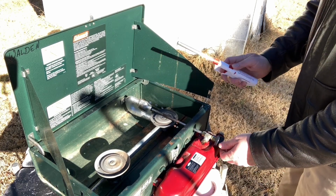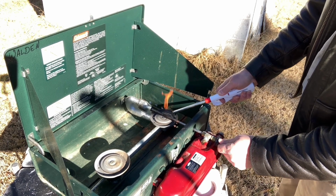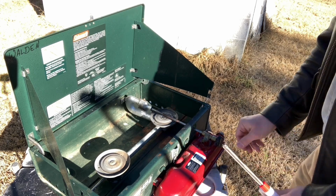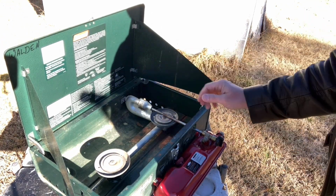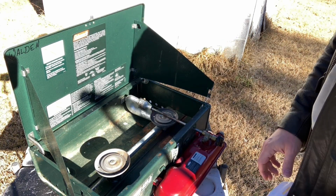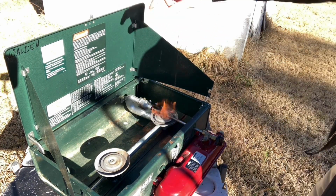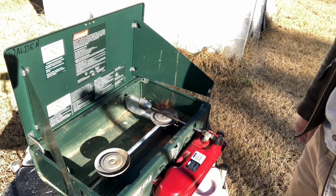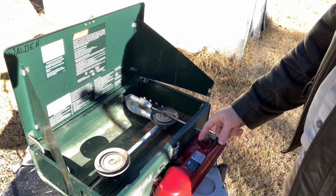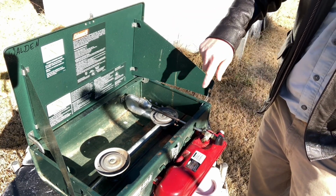And then you want to go ahead and fire it up, and then turn this open. I don't know if you can hear that. We have fire. And then what you want to do is leave this up for about a minute. There's instructions on the back of the stove here on your windscreen. Leave this up for about a minute, and then you can put it down. See, what it's doing is it's vaporizing that fuel.